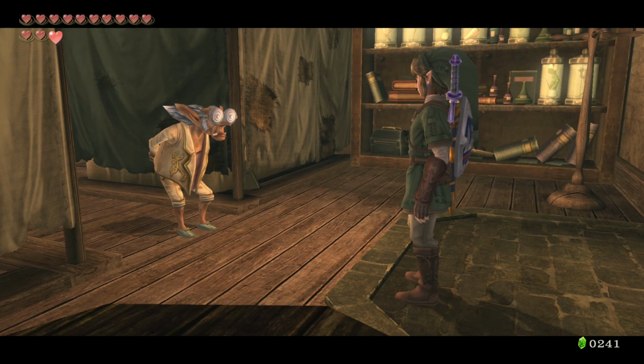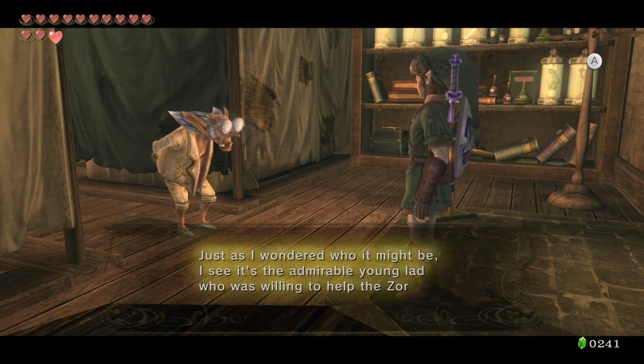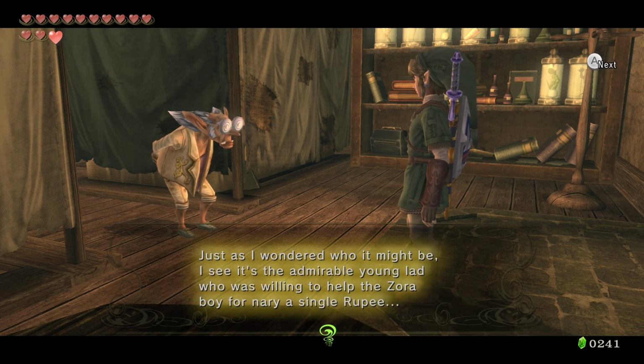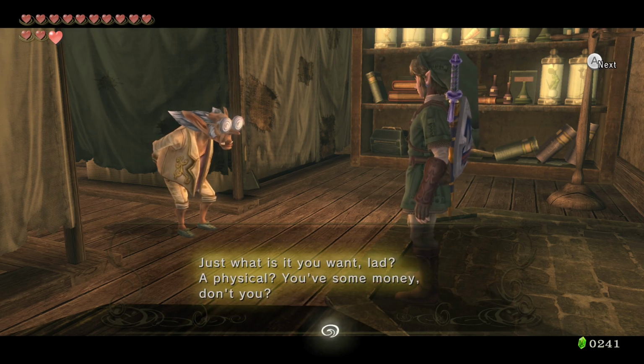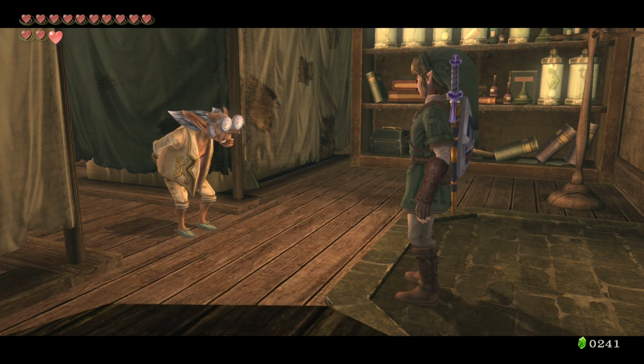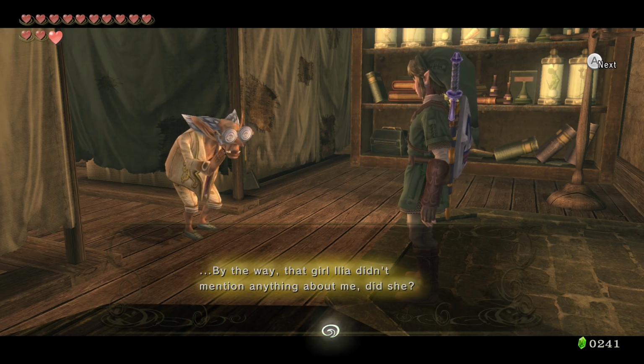Hello, Doctor. Sounds like you need protection. Do you have protection money? Eh, what's that? Just as I wondered who it might be, I see it's the admirable young lad who is willing to help the Zora boy for nary a single rupee. Just what is it you want, lad? A physical? You've some money, don't you? By the way, that girl Leah didn't mention anything about me, did she?